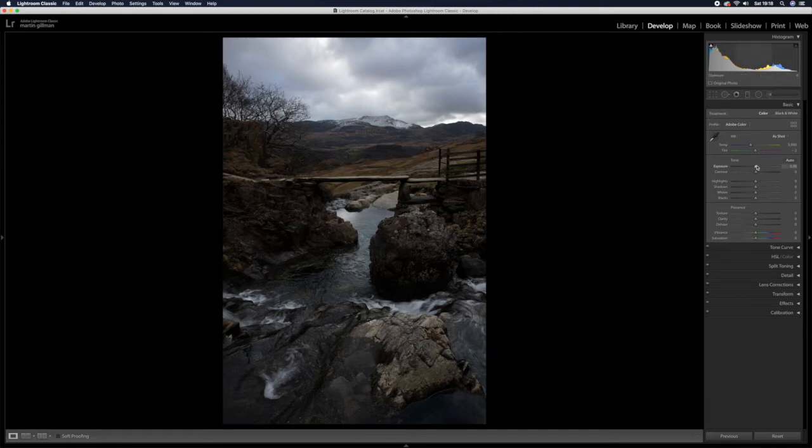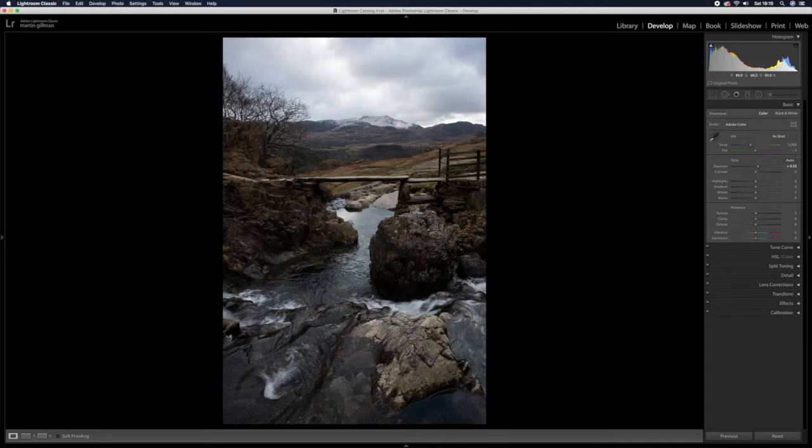What I'm going to do is gently lift the exposure and push it as far as I dare, making sure I'm not clipping over here. I'm just watching to see how far I can push my exposure to bring up that foreground, you see? Now you could argue, and you'd be right too, that I could have done a better job when I exposed this at the time, because perhaps I could have dropped my shutter speed down a stop, and I could have got this anyway. But like I said, I'm on the move, and as long as I'm there or thereabouts, we can always make tweaks in post-processing. Nothing wrong with that.